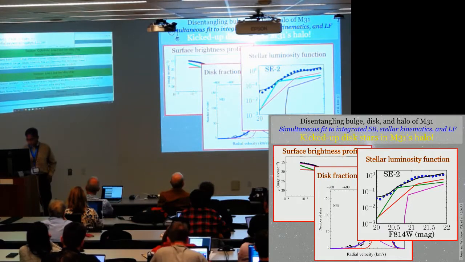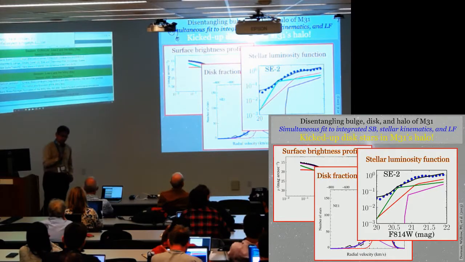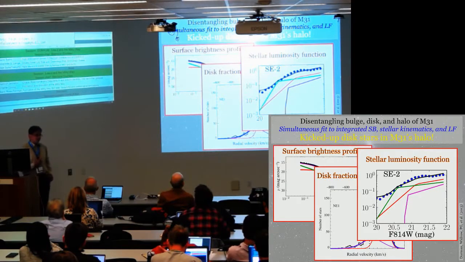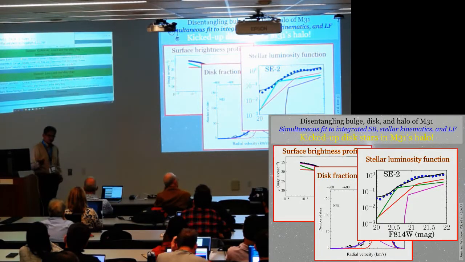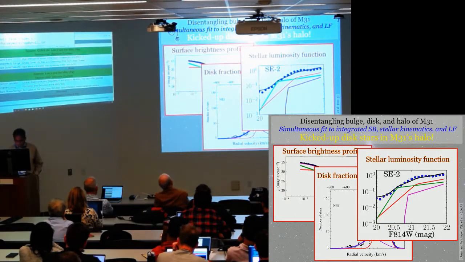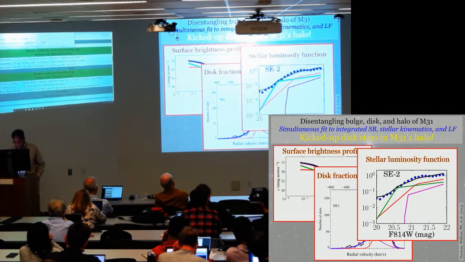And one way to resolve the tension is to say some fraction, about 15% of the stars in that part of the disk, if they've been dynamically heated, then you can resolve this tension. The luminosity function, brightness information, and kinematics all fit together. So this was the subject of Claire Dorman's paper. This was the second paper from her PhD thesis here at Santa Cruz.